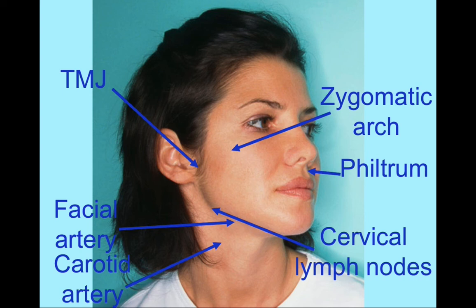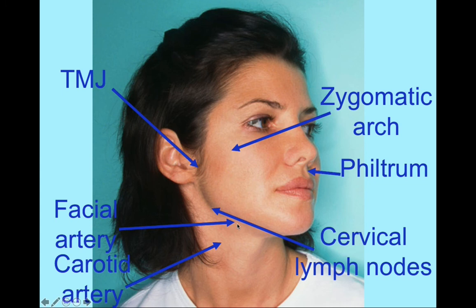Now as we start to make our way down to the neck, we're going to start to see lots of areas that are in a very similar location. The cervical lymph nodes are going to be the first ones that we're going to see. These can be found just inferior to the ear. And we must remember that thinking back to the lymphatic system, there are going to be clusters of lymph nodes in the cervical region. We also have clusters of lymph nodes in the axillary regions as well as the groin. Next to the cervical lymph nodes, we'll find the facial artery.